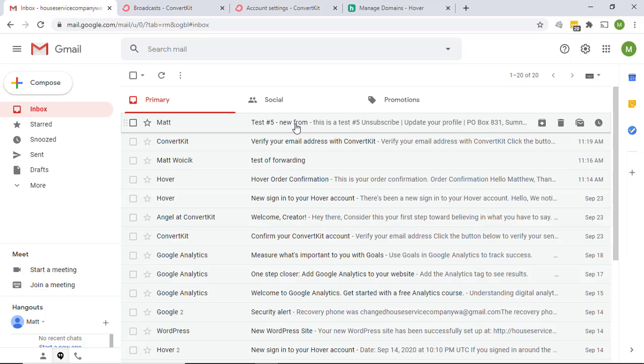So much like the ConvertKit warning that it gave us that it was not recommended to use free email addresses. So apparently part of doing the proper from address matching our domain right there, that actually got us, at least in Gmail, not to go into the spam folder. So again, here's a perfect example already of deliverability. Using a free email address in this scenario with ConvertKit caused Gmail to put it into spam immediately.